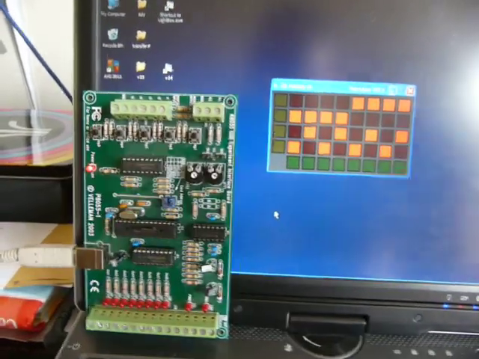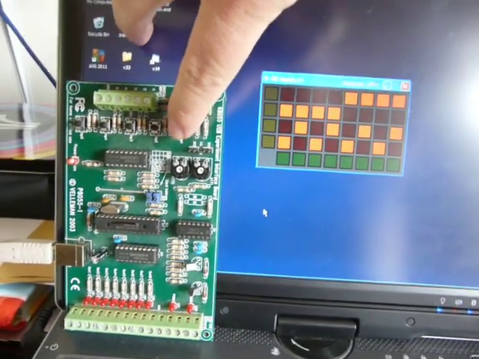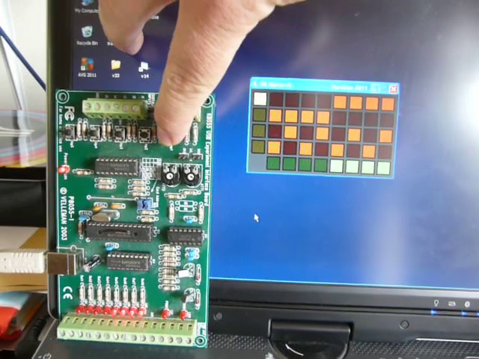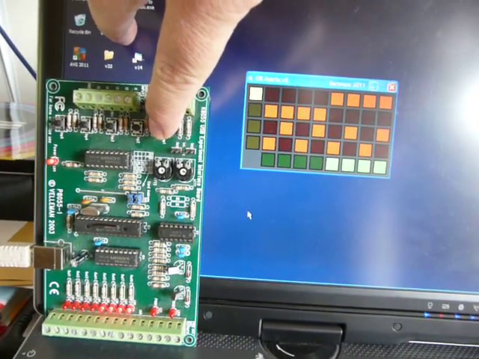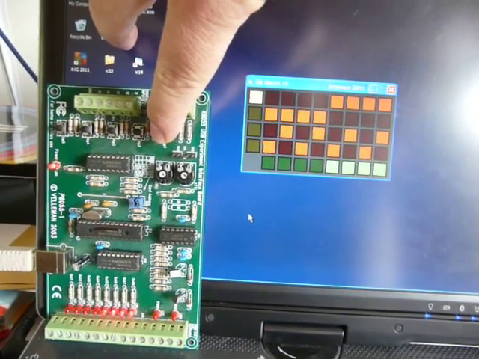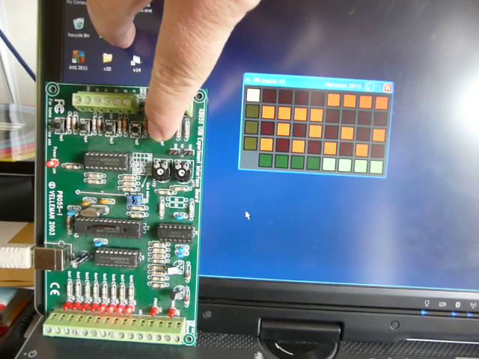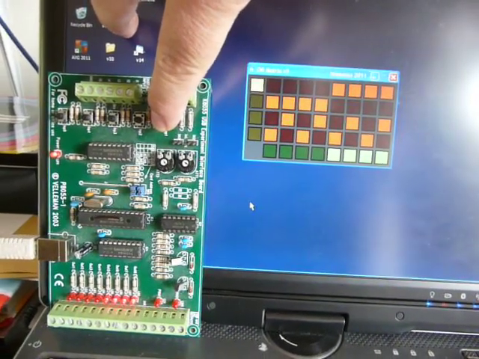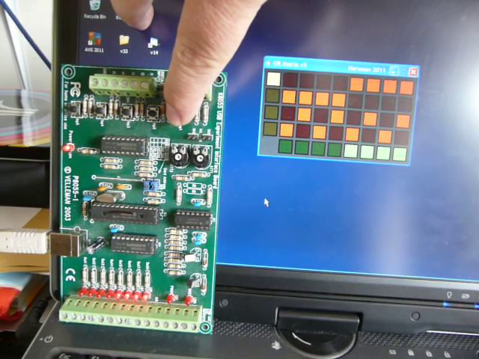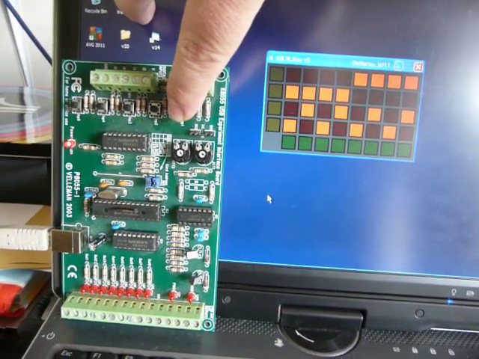So if we look at pressing the board, take input one, you see the input one lights on the application, and the four outputs that correspond to the switches set for input 1 light up in green at the bottom. Also, if you look on the Velleman board, you'll see the four LEDs going on and off at the bottom.